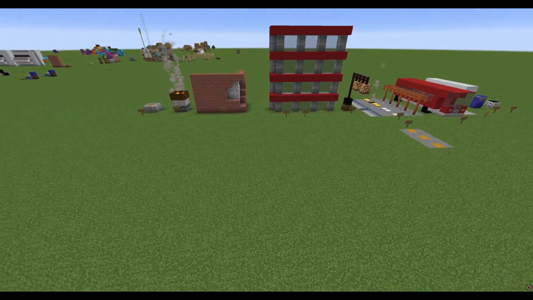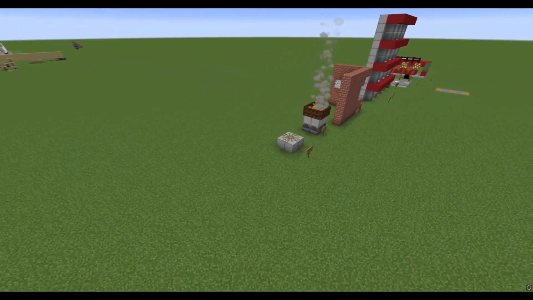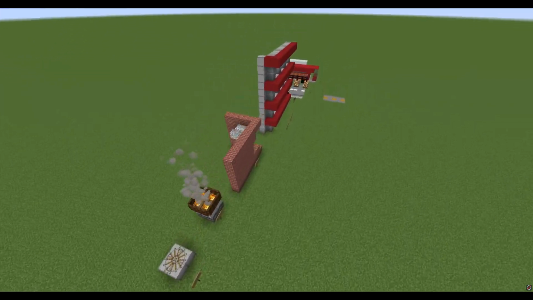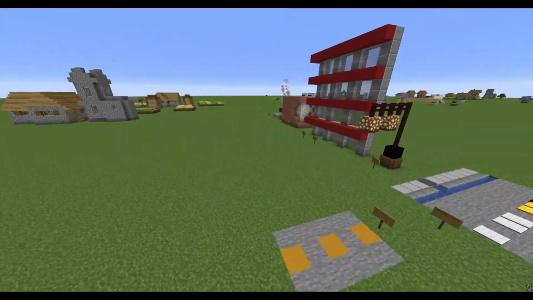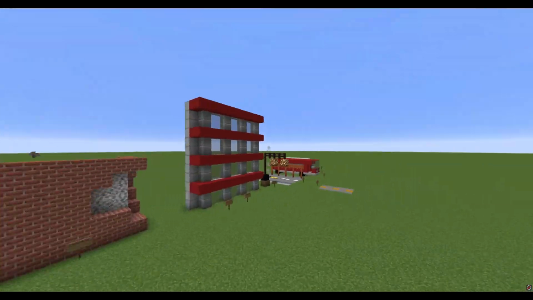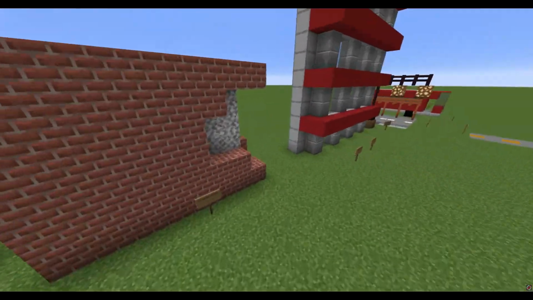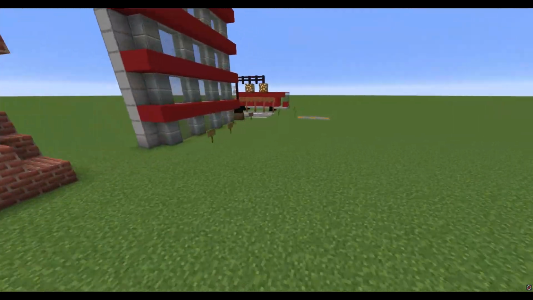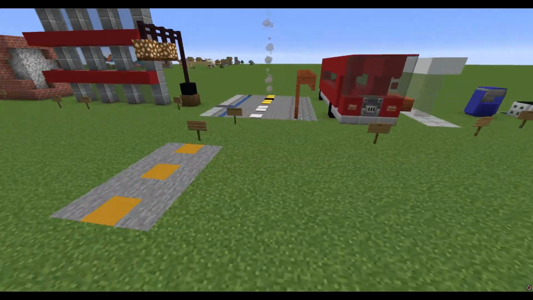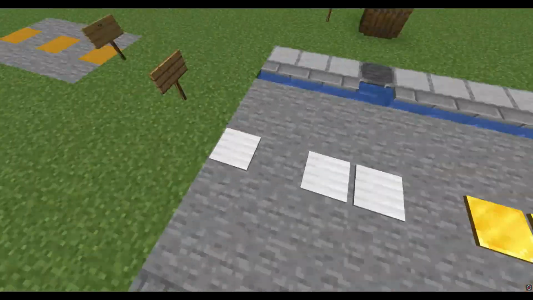I hope they helped you. I am currently making a city in another world, and I haven't really incorporated many of these designs into it yet, but I definitely plan on doing it. I have incorporated this design, of course. That's most of my city buildings, and this design here, and then this design. But I haven't put bus stops in it yet, but I plan on doing that. My streets are still kind of plain, but I want to make them less plain.